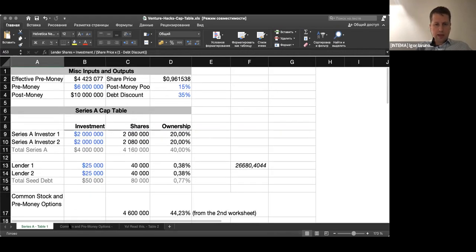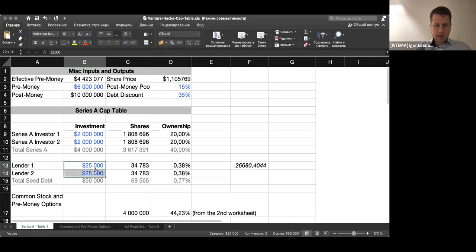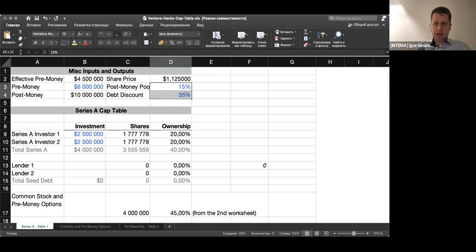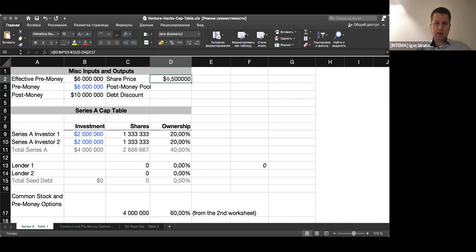So let's clean everything we had. So what's happening here? We had 4 million shares issued. An investor comes and says, your company is worth 10 million US dollars and I'm going to invest 4. So 10 minus 4 equals 6. So we have 4 million shares and the price is 6 million. So the price of one share is 1.5. It's easy to see. Share price is 1.5.